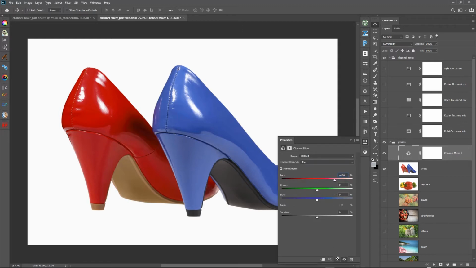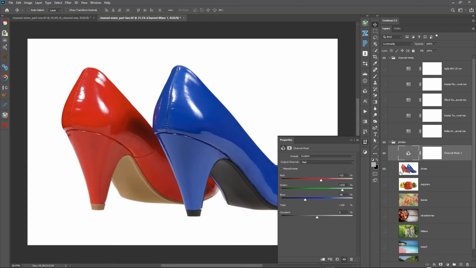So if I reset this again, if I want the blue shoe to get darker, well, I could make the blue shoe darker and just bring up my green to offset for that. Maybe I want them both to be darker. I can do that. Okay. And now I'm going to start looking to be at 100 here because I want my white background to stay white. And look at that.